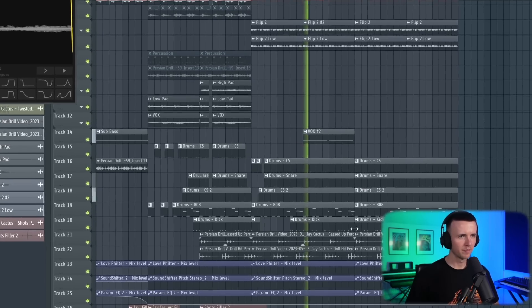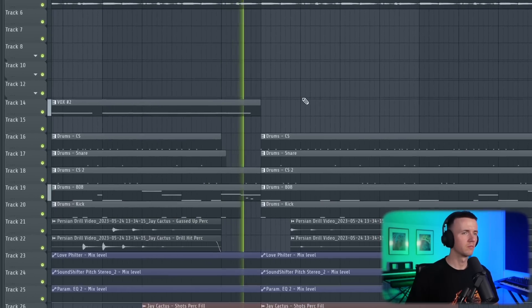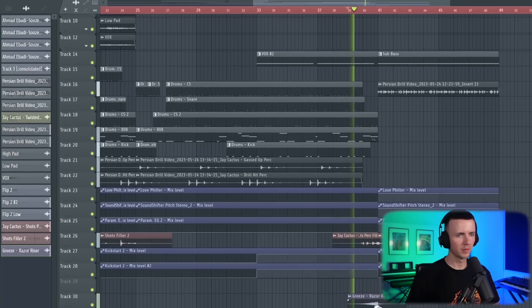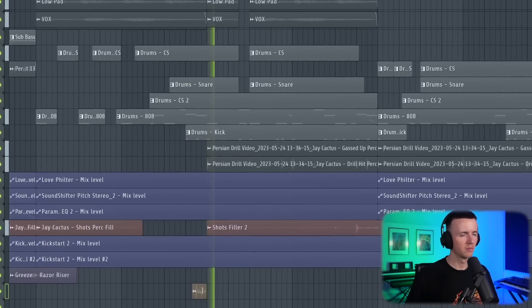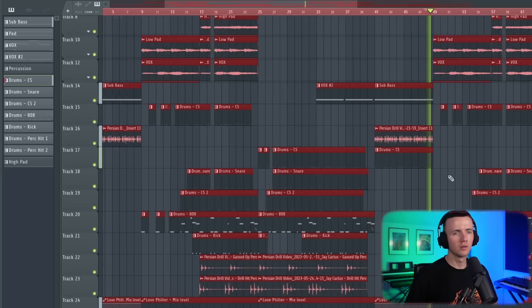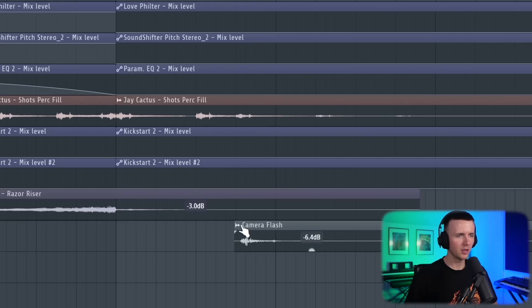And that can come in here — it's just going to create more bounce. Alright so I've just made a few cuts. Translation's nice, so that might be the one. We'll add a riser in there as well. Okay I'm trying not to overdo it but I want to add a drum fill. I'm going to add the counter snare in the bridge as well — I can just copy all of this. In this one have the drums coming sooner. And then the icing on the cake — got a bit of camera flash.